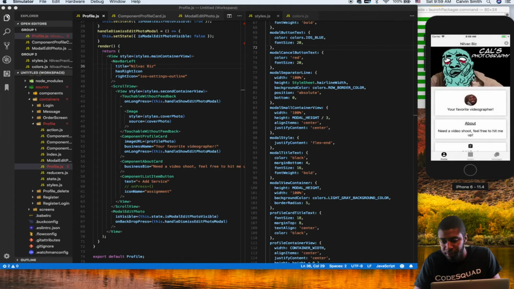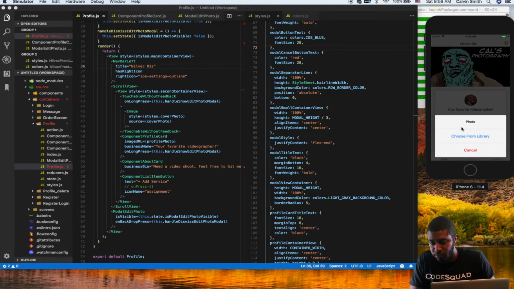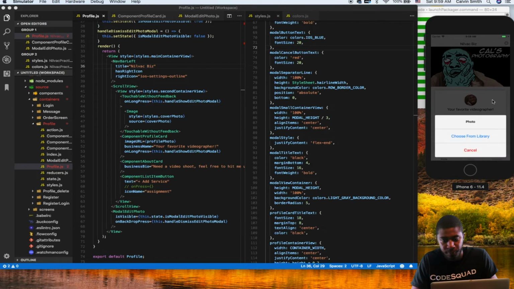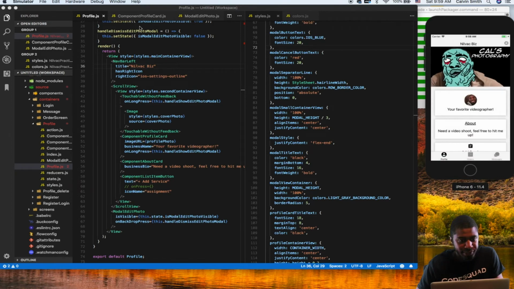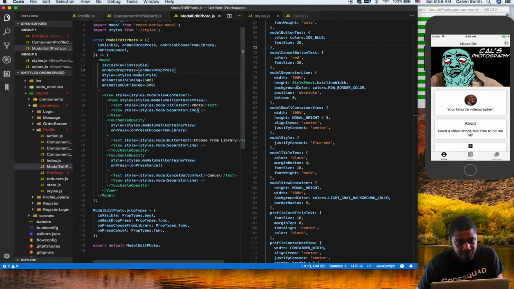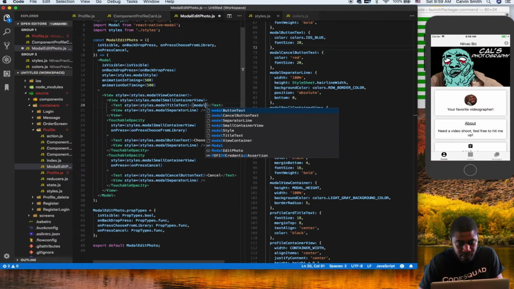So one more thing, let's just be able to distinguish between which photo we're pressing and editing. So right now it says photo here, also says photo here. You might forget which one you pressed. So let's say on the modal edit photo, instead of having a hard-coded word of photo, let's give it a modalTitle.